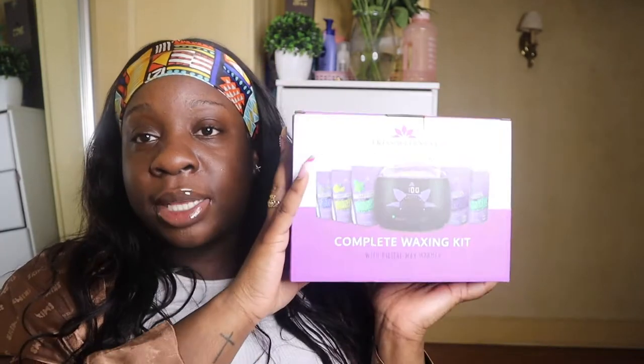So yeah, I figured I'd show you guys today the wax kit that I got. It is from Amazon. It was sent to me by Trust Wellness. It had 5 stars. It was Prime, and you know I'm buying anything that's Prime because it's coming the next day. This literally came the next day. Yeah, I ended up getting this one. It's the Trust Wellness wax kit, and it comes with a lot of stuff. For only $40 I paid for this, guys. It's 111 voltage, and it's a digital wax warmer.